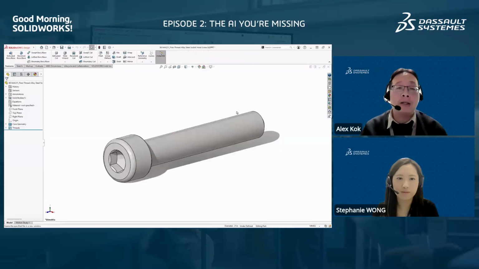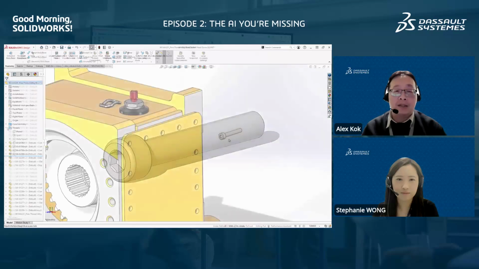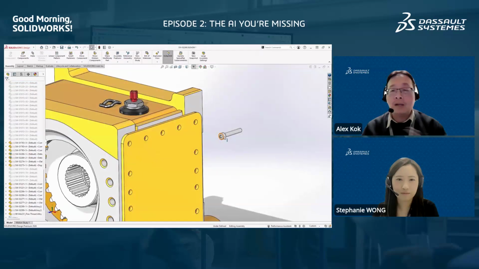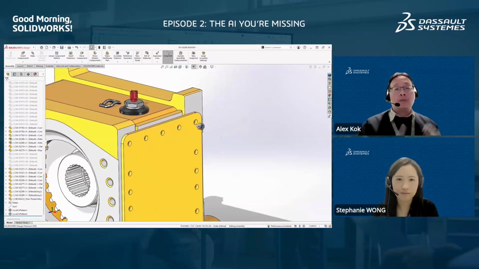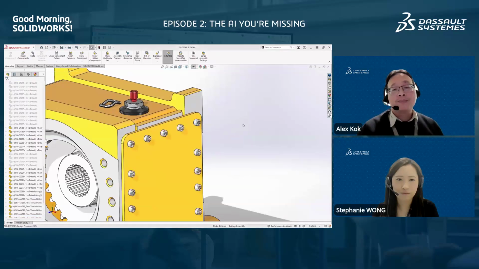And if you were to open the part, you'll see that the part gets simplified like this, and the complex features have now been added to a nice little folder in a suppressed state. So that's fastener simplification for you. It simplifies the complex geometry and it allows you to continue using it as per normal.